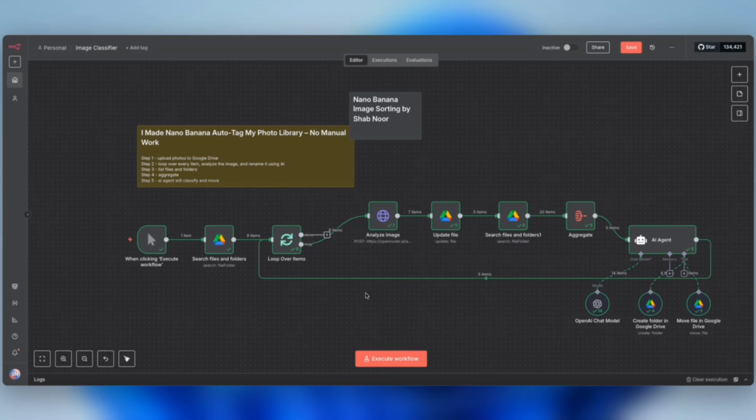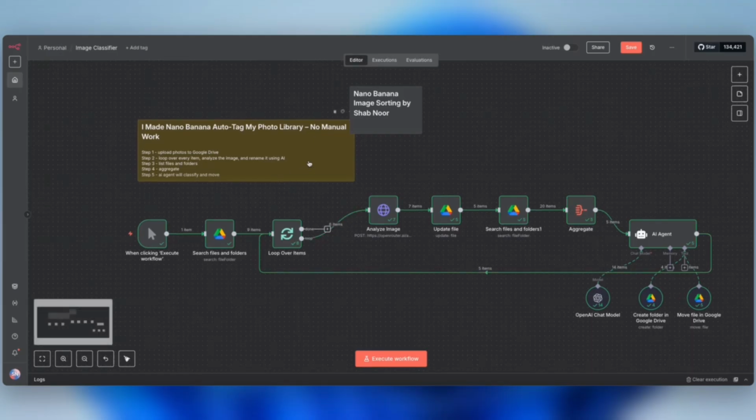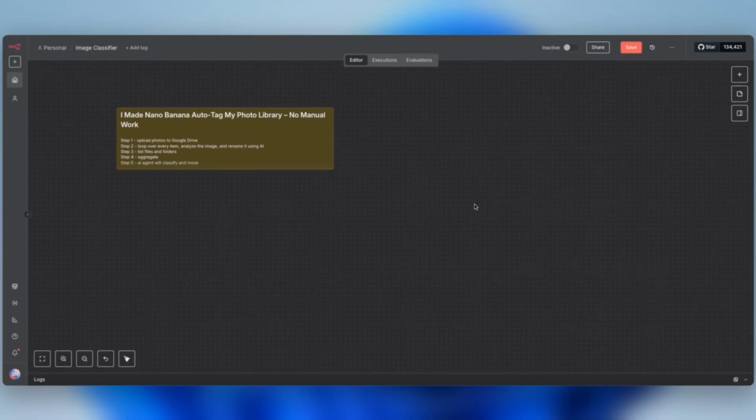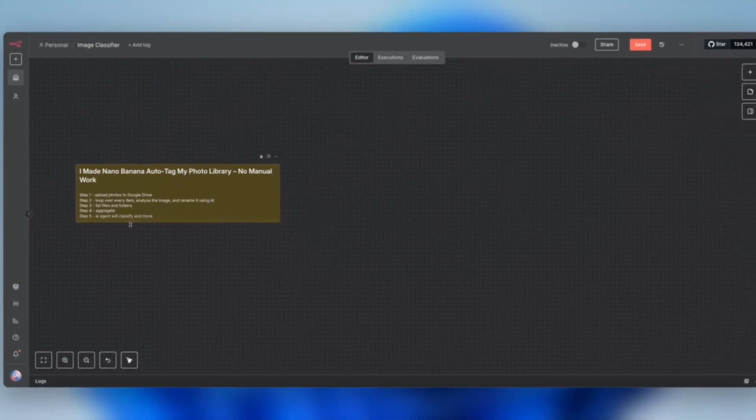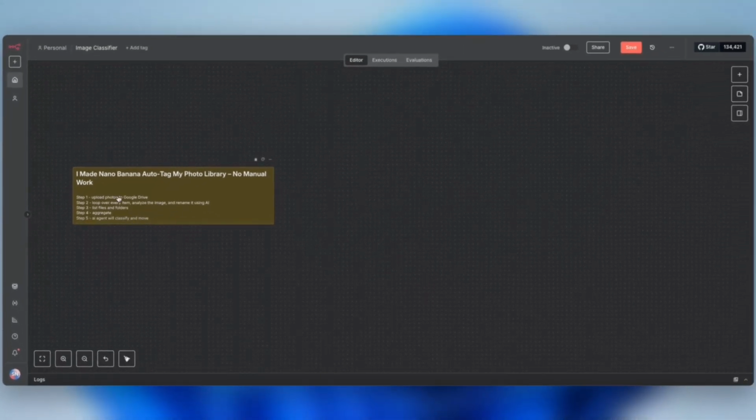So let's go ahead and see how we can build this. I'm going to set this up in the same canvas, but let's scroll down and start again from the beginning. One step that I like to take before building any n8n workflow, and I've just recently started doing this, but it's really helped speed up the development process, is to drop a post-it note onto the workflow and just map out what it is that I am trying to achieve.